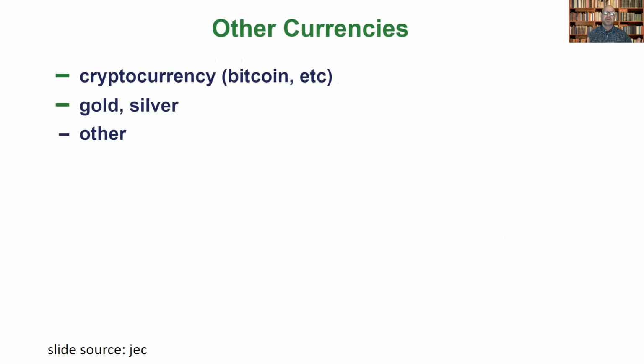Lastly, I'm going to kind of briefly look at this. There's cryptocurrency. I'll give you another video to watch for that, like Bitcoin. There's gold, there's silver, and there's lots of other currencies out there, of course, by other countries. But cryptocurrency is an interesting one. It's kind of popular now. It's not put out by a government, right? It's just some computer programmers got together, and they came up with a system, and people just see value, and they all agree that it's worth something.